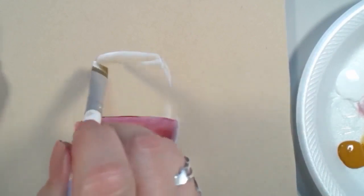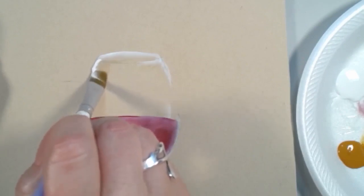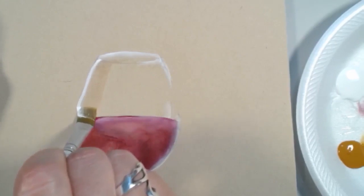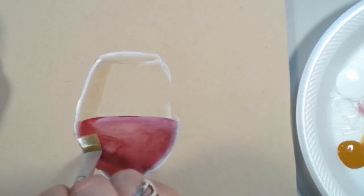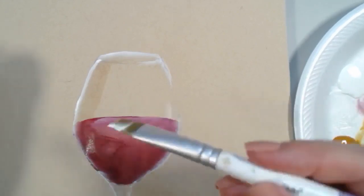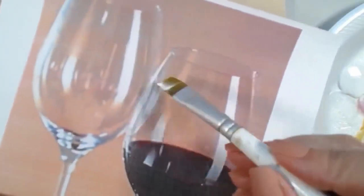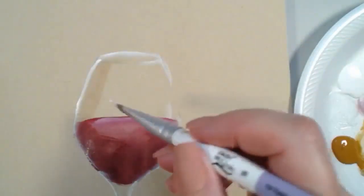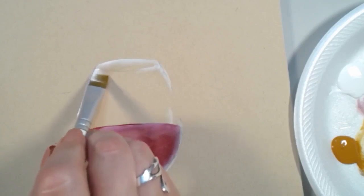And then on this edge, there's a big amount of light hitting this edge. So we're actually going to be able to pull this down flat like we're floating a thin line, though. So this is wimpy floating. And then bring it down into the bottom of the glass, okay? And there isn't much reflection down here. I want you to see the picture again, right? We've got all this white here and then nothing down there, okay? So I'm going to continue to build this out just a little more.